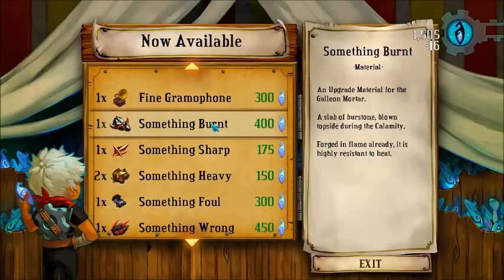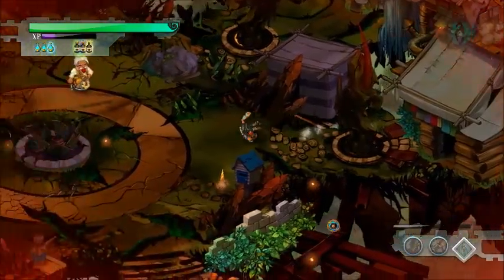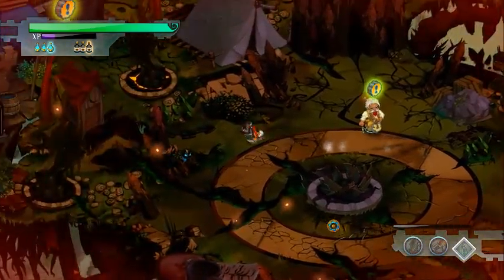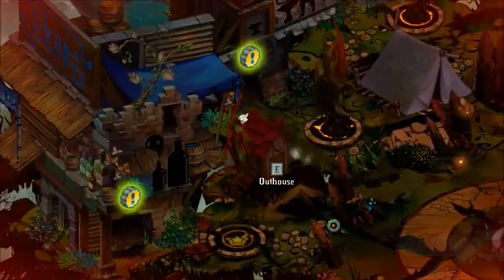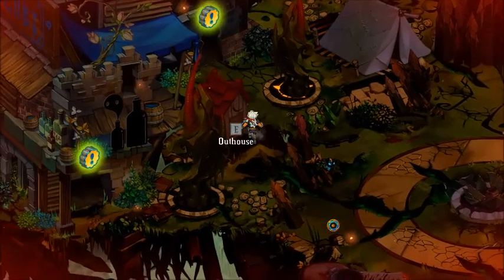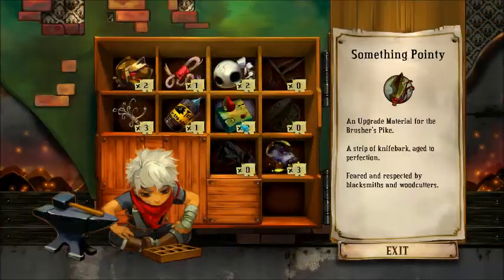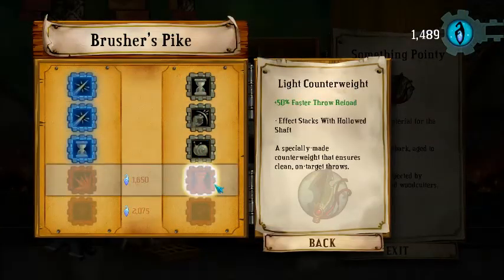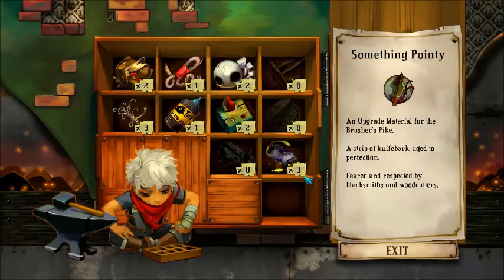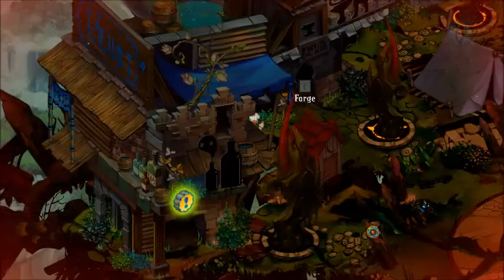Meh. Something pointy. Brusher's pike. I think I need something burnt for the galleon mortar. But I'm gonna go ahead and upgrade the brusher's pike first. It's been a while since I've been in this outhouse. Of course, no one's ever in the outhouse. Oh, got two things for this. Oh, no wonder we haven't upgraded it. We didn't have enough money. Well, this is awkward.